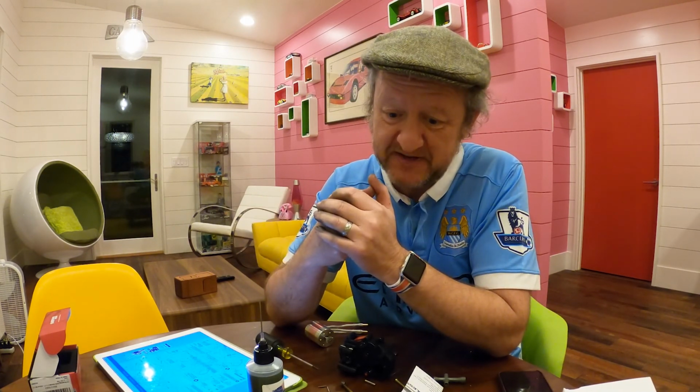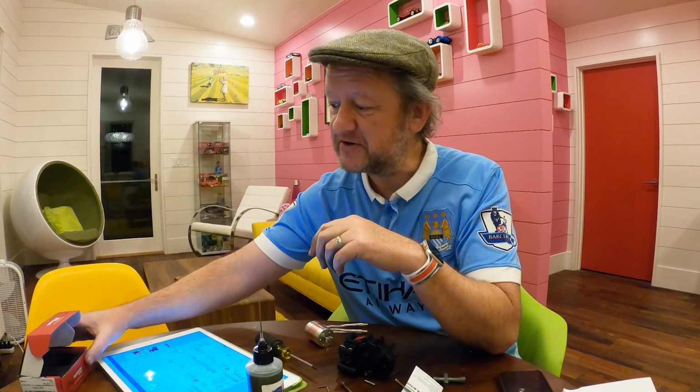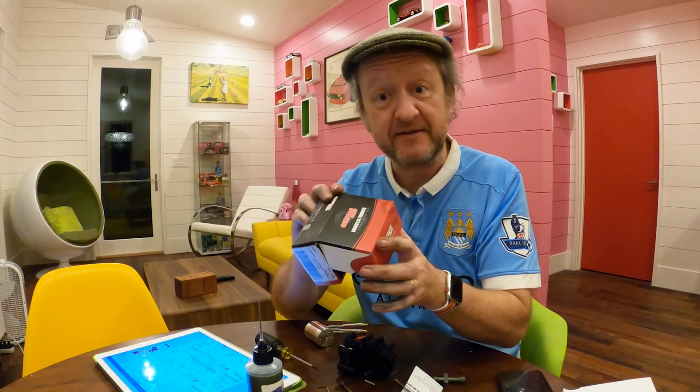Now, as for the motor, I would normally put a Reedy motor in, but I thought I'd go a little bit different on this one. I wanted some kind of color scheme on the Hotshot, and I just didn't want a black motor, and I wanted a little bit faster motor on this one. And so instead of a Reedy, I've got this motor right here. I don't know anything about it.